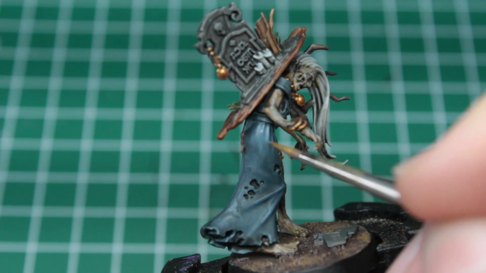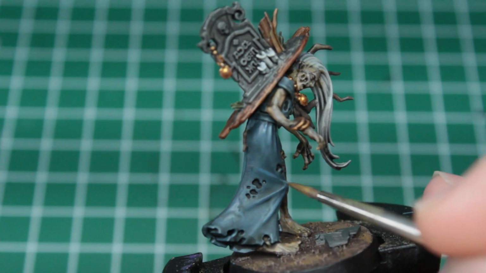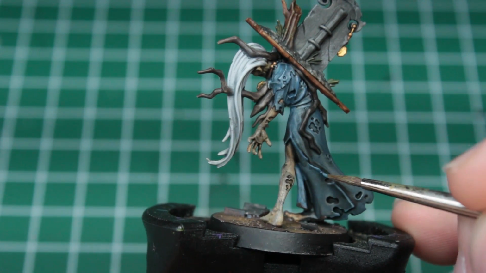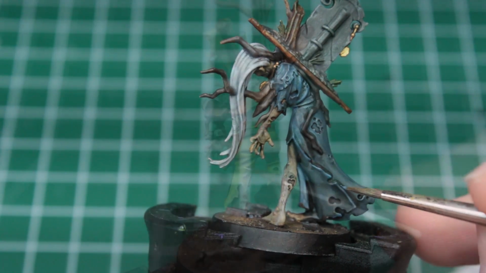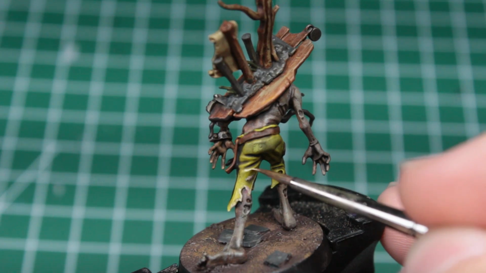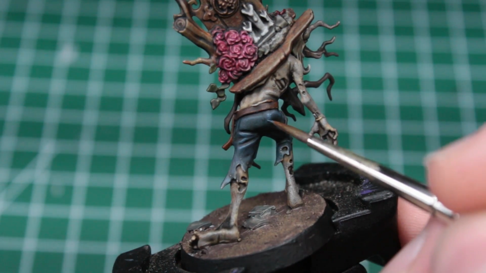Alright, starting off with some extra definition in your models, we highlight the folds of the clothes and dresses. Oftentimes you can use the same color as for the base, but if that's too subtle, take a pale tone close to the original color, like beige for yellow clothes for example. Just be careful to not overdo this step to keep the paint job's integrity.